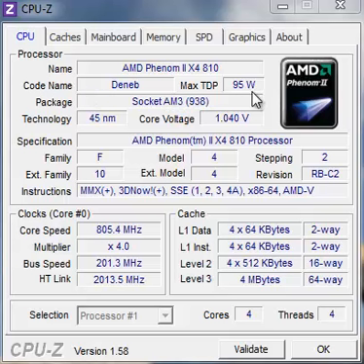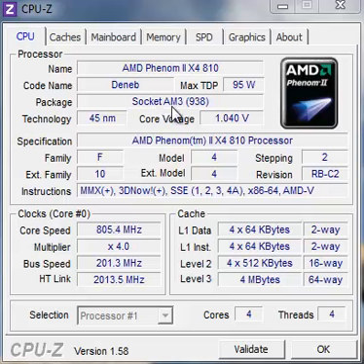Next up is the wattage. Well, how much wattage does the processor draw? And you can see that this one draws 95 watts. That's kind of in the mid-range. Processors that draw less wattage, of course, use less power and emit less heat. Those are both good, so lower numbers here are better.